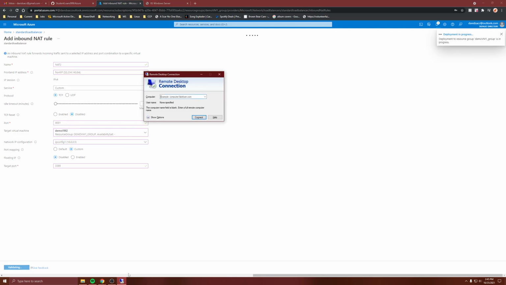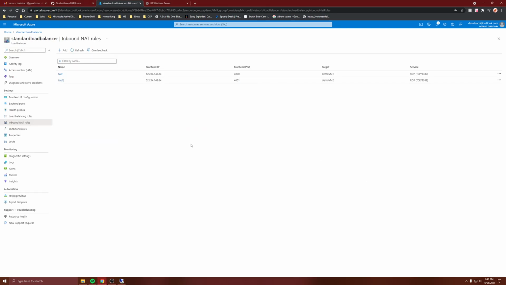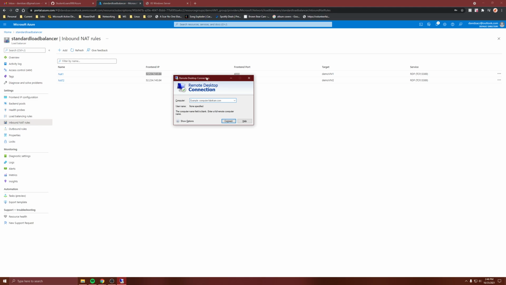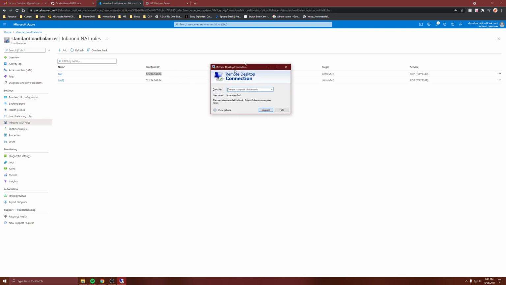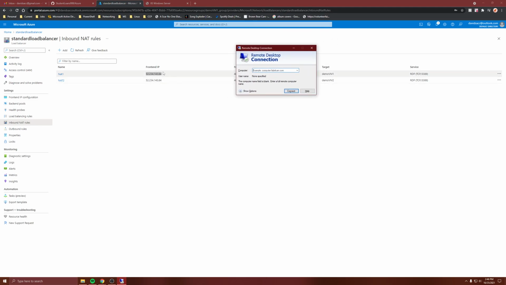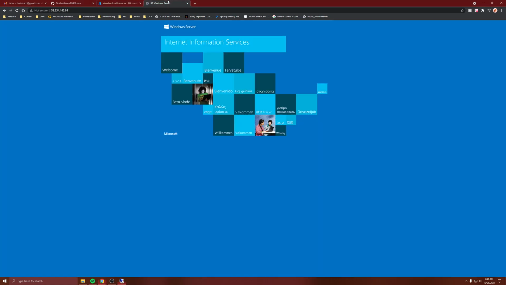Now you could do it here, or you could do it in the portal. You just get the private IP, and then put in the port of 4000. Oh, I didn't mean the private IP. I meant get just the front end IP, because it's using the load balancer, so it's not going to work to connect through the private IP anymore. You have to use the load balancer one, which is a public one.